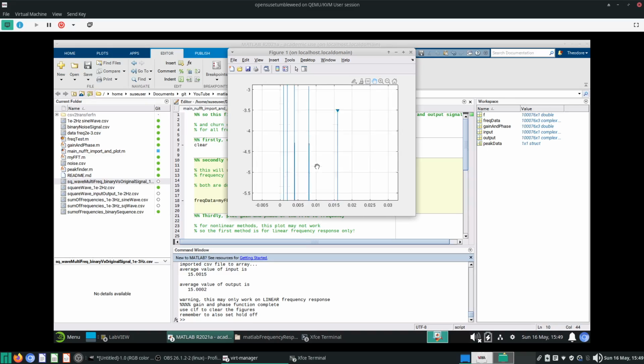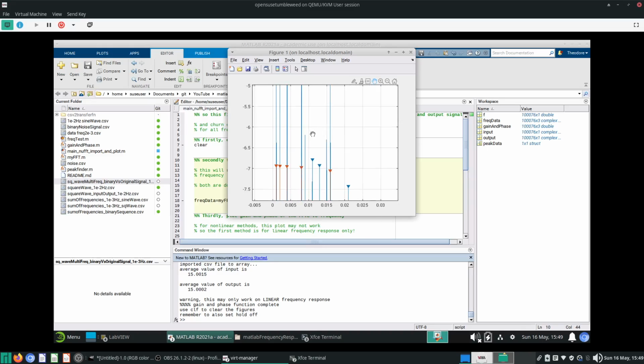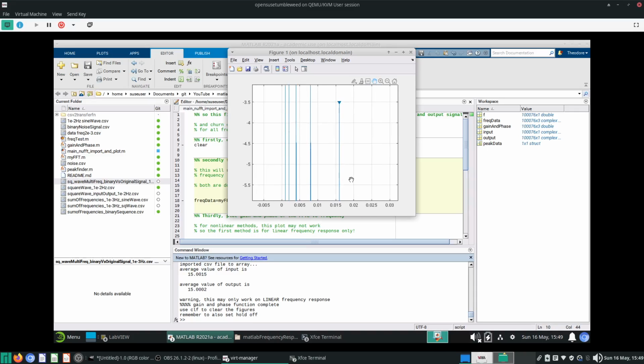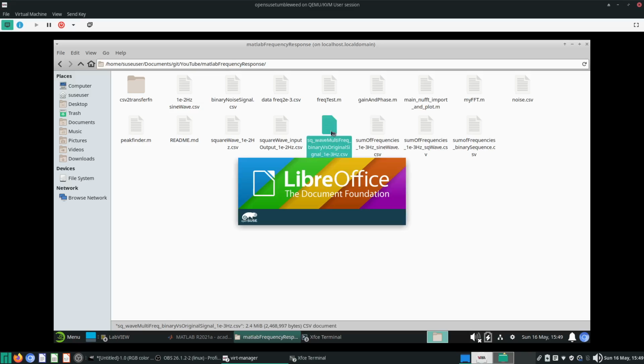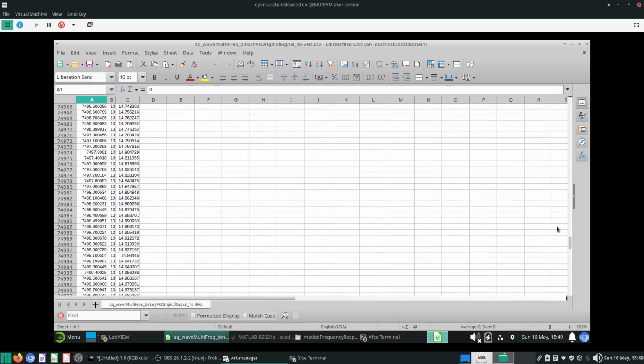And by this, I want to make the point that even if you use this binary approximation and you compare it with the original square wave signal, this is actually pretty good. And we already showed that the original square wave signal and the original sine wave signal are actually pretty similar enough. So I think it's a good idea to have the 1 times 10 to the minus 3 hertz sine wave and 1 times 10 to the minus 3 hertz square wave together.